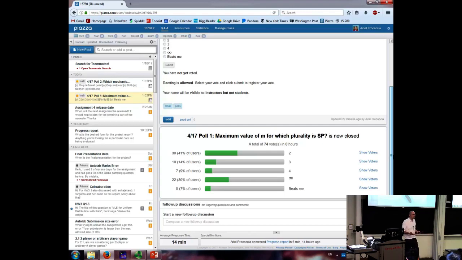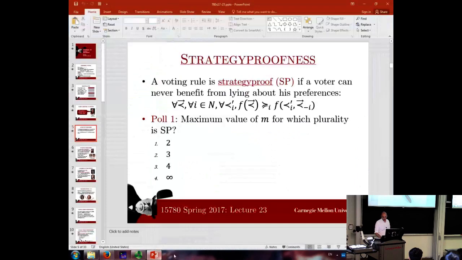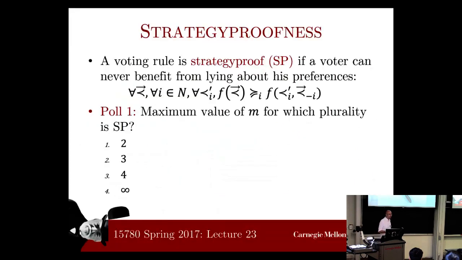The extreme case, like Matthew said, is that there's an exact tie between two of the candidates. It depends on tie breaking. Let's say the tie is broken against the candidate that you like. Then instead of voting for the third guy who's way below, you change your vote to your second choice, and then break the tie in favor of that alternative. So this is a pretty intuitive situation that often happens, and is a real issue with political elections. So what we just said is plurality also has the same issue.